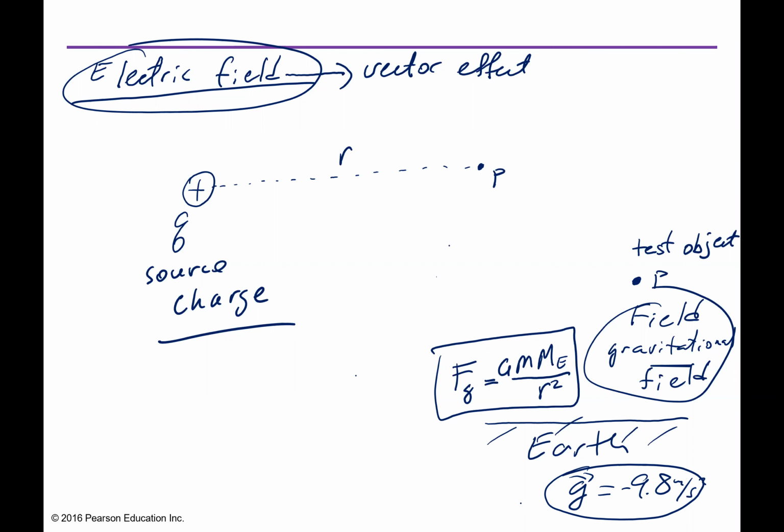So let's say in this region at that point P, I have a field, this invisible field due to this source charge. And this field also has a magnitude and direction. But in this case, remember, even this 9.8 wasn't always constant. The further you go from the surface of Earth, that would change. It's a very small change, but still there's a change depending on how far away you are from Earth, or the surface of Earth.